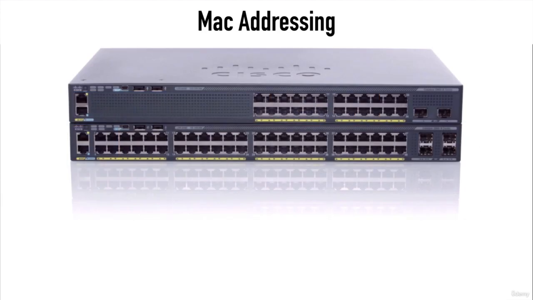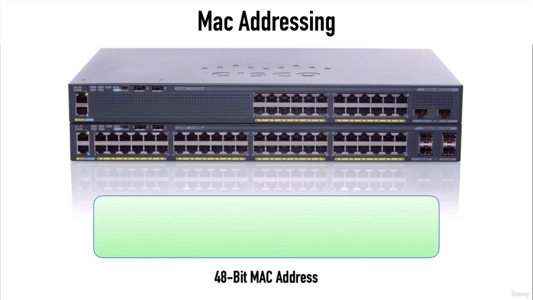MAC addresses work at layer 2. When we talk about a layer 2 switch, such as the Cisco switch that we see here, this is going to make forwarding decisions based on the MAC address. MAC stands for Media Access Control. We can think of this essentially as our physical address, in the same way that you might think of a physical street location address. This is a 48-bit address, and every device with a network interface card has a MAC address burned into the hardware by the vendor.